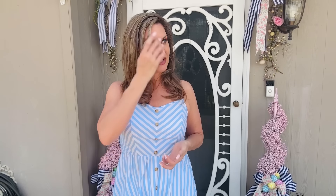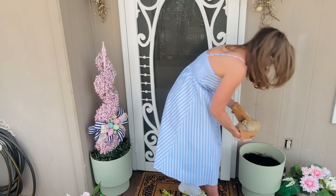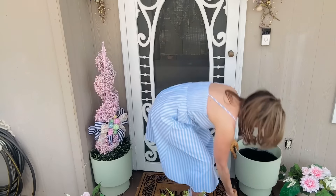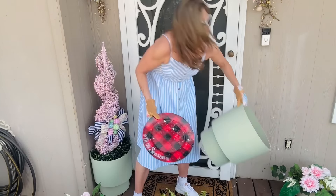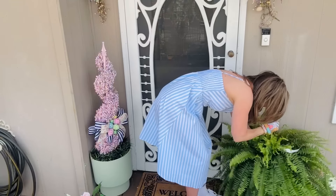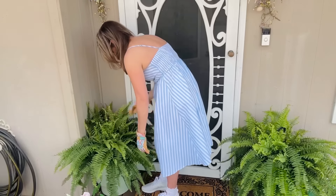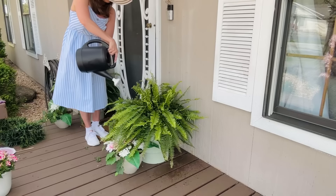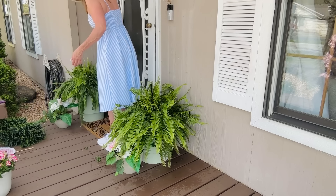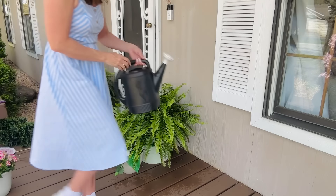Let's go ahead and refresh my front porch! On either side of my door I always love to have some type of plant. These are my little spring Easter planters — I just needed to tip a little water out that had gathered in them. I'm using dollar tree chargers to pop down inside the planter because they're a little bit deep and things tend to fall down in there. I'm also putting weights and a rock inside because we get so much wind up on my hill. Then I'm going to gently water my ferns — ferns love to get water on the edges of their fronds.